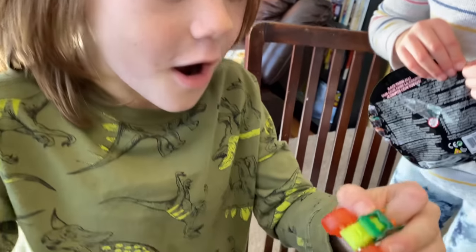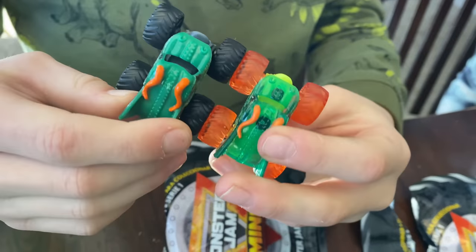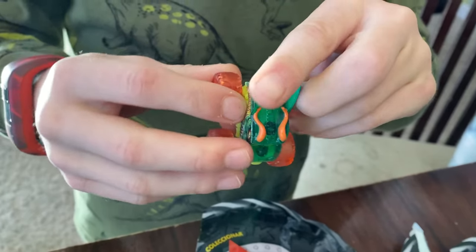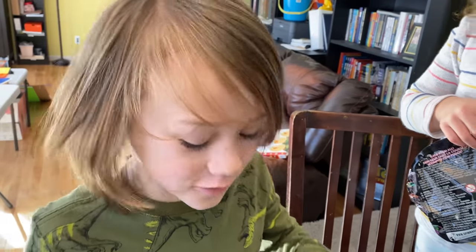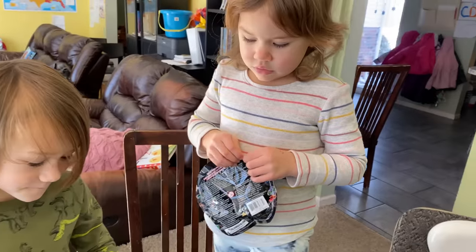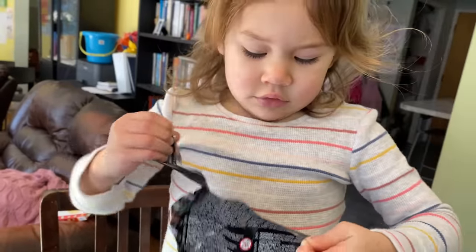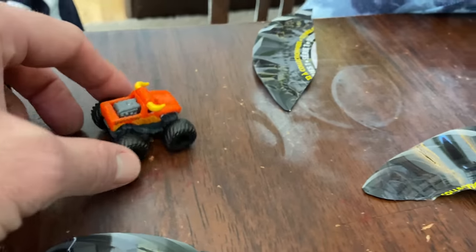I got a limitation! Orange tire dragon! Whoa! See-through. That's awesome. That means you might get the golden one. These are cool! Alright, Isabel, your turn. See which one you got. Let's see. Ooh, Megalodon. No, Toro Loco. Man, I'm so happy we haven't gotten any doubles yet.